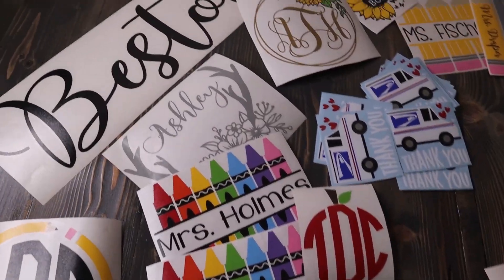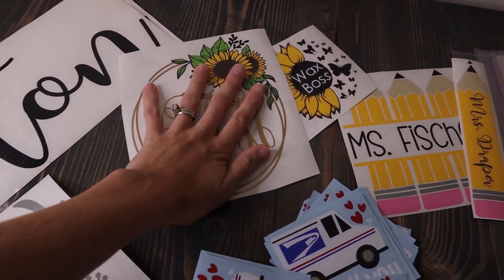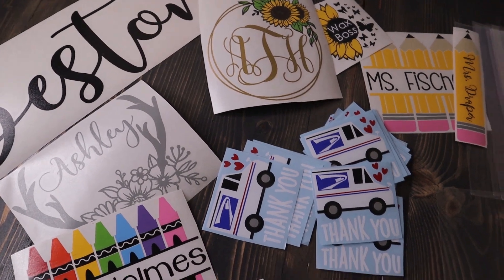I have two decals that I need to ship out that are longer and bigger, so I figured I would share with y'all how I do that process. I have one order of two names that are 18 inches long. I've been doing it this way for a while now and it's been great. These are some of the decals I've been working on today — lots of multi-layer. I love how the colors and stuff of the multi-layer are looking.